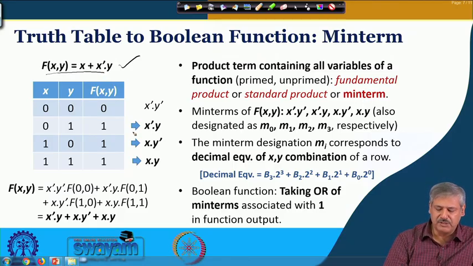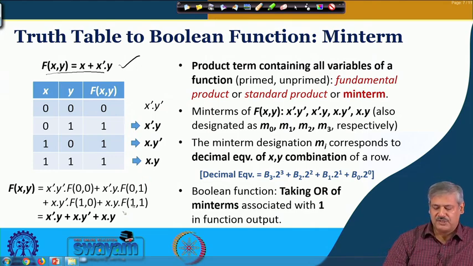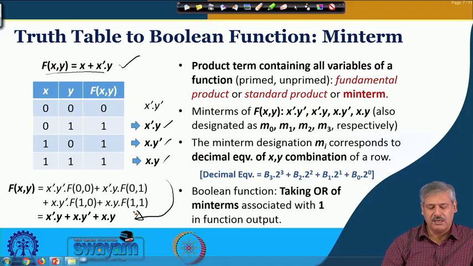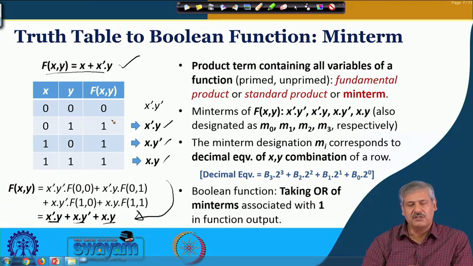So, this is the truth table, and in this particular truth table we can see that there are 4 such terms, and the terms that are associated with 1, from Shannon's expansion theorem, if we just compare, these are the terms, and this was there in the final expression that we had formed. These are called product terms, the AND terms, which are finally ORed. The interesting thing here is that only the ones having function output 1 are considered in this summation or ORing process. The ones having 0 are excluded.